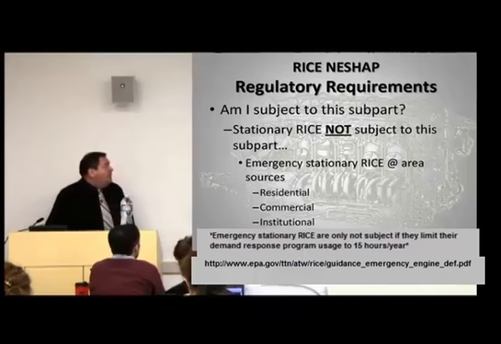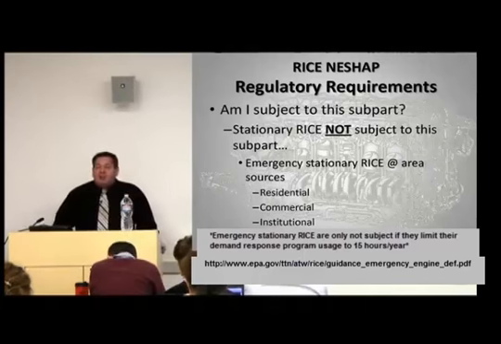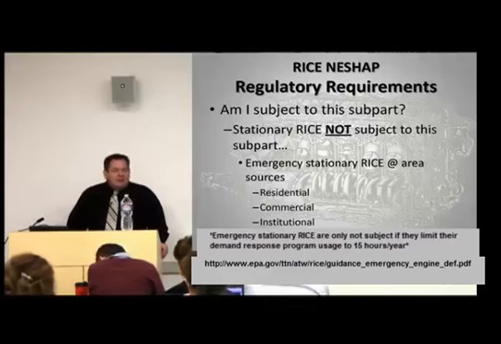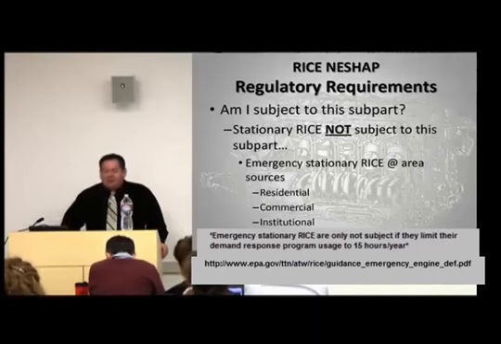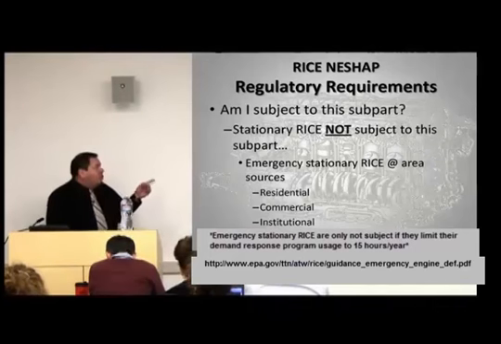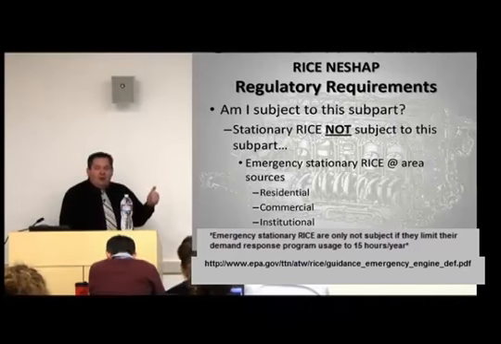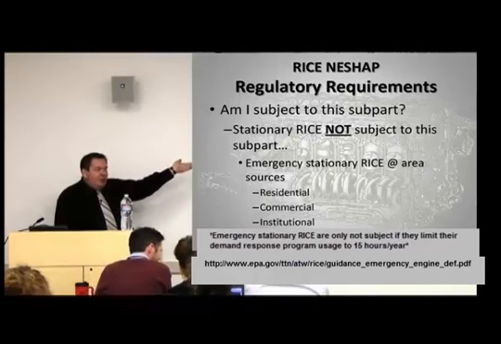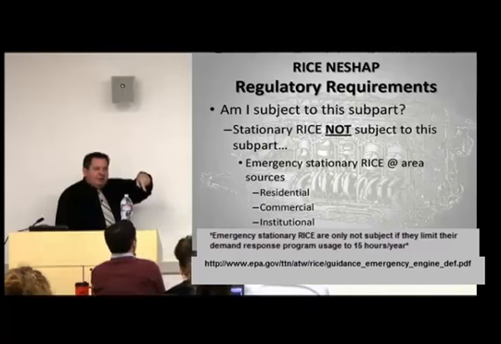So onward with applicability. Am I subject to this subpart? Stationary RICE not subject to the subpart. Doesn't this mean exempt? So this applies to area sources with emergency engines that are either residential, commercial, or institutional. Now the reason they don't use the word exempt is because the definition of emergency engine is part of the regulation.